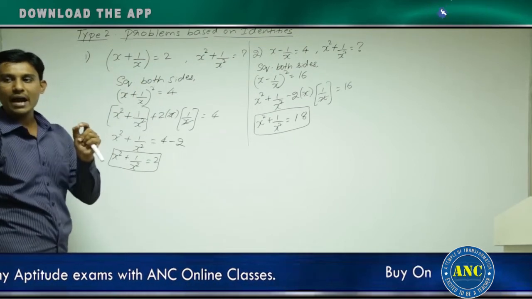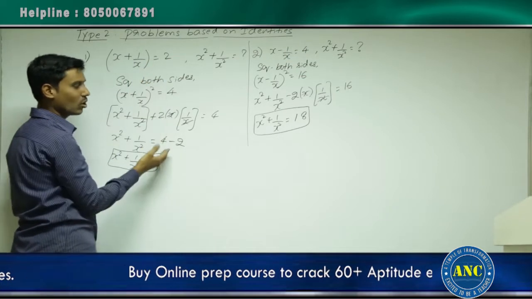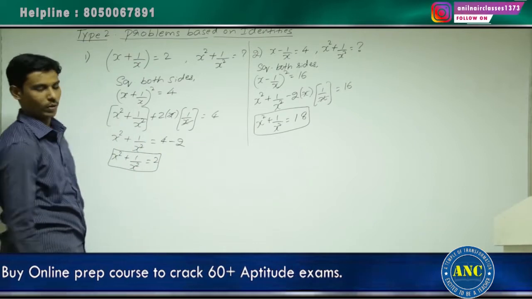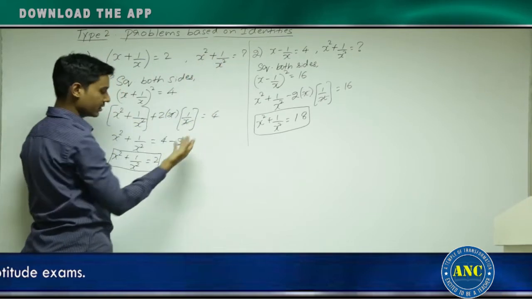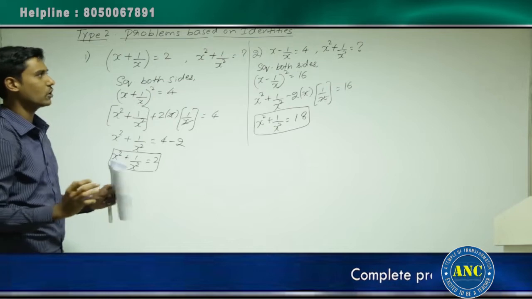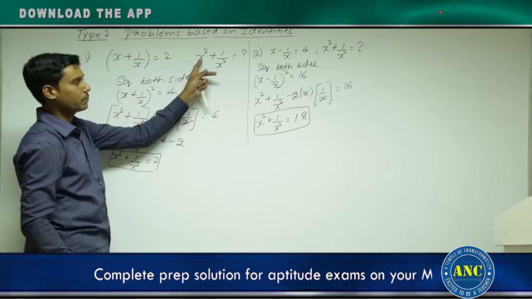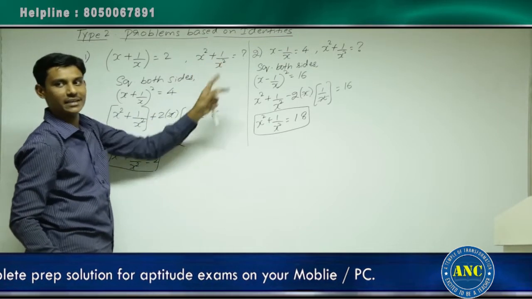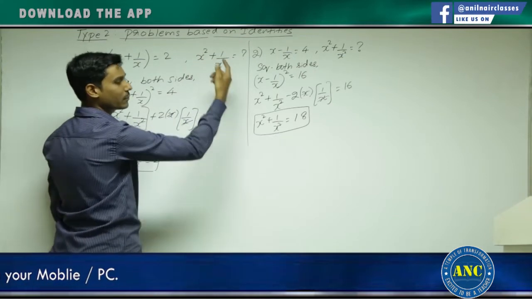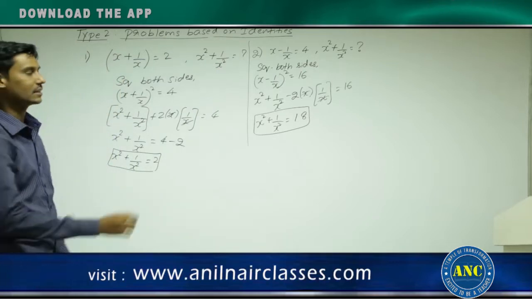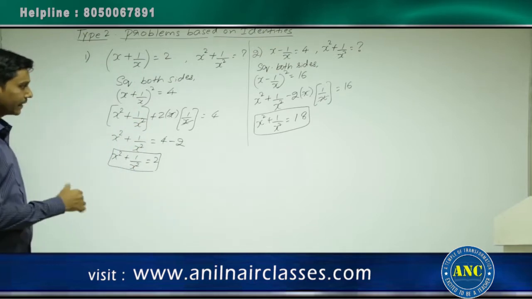That means keep an eye on the right hand side. If the right hand side is 2, you need not do all these things. Directly substitute x value as 1. X is 1. Substitute in the question also. 1 square plus 1 by 1 square is also nothing but 2 itself. So suppose if x plus 1 by x is equal to 2, and your question is find x power 99 plus 1 by x power 99. That answer also is nothing but 2 itself, because 1 power 99 plus 1 by 1 power 99 is also 2, right? That means if the right hand side is 2, substitute x value as 1. That is one method of solving.